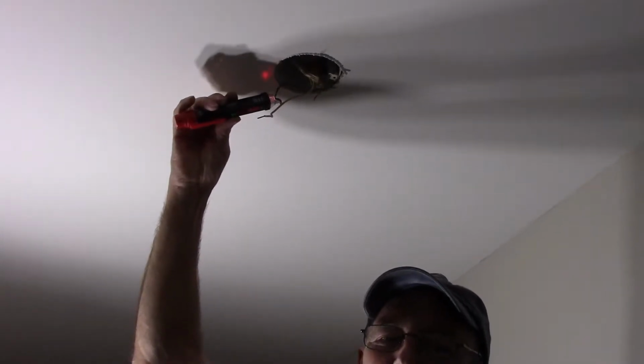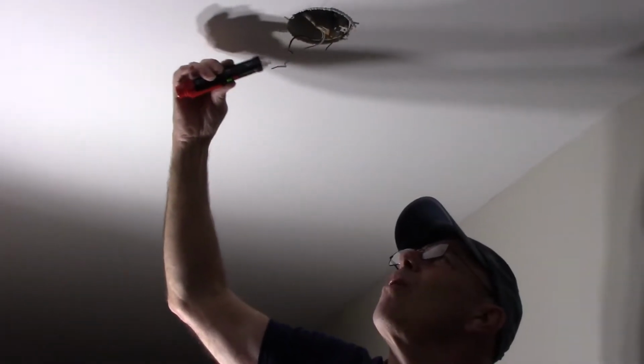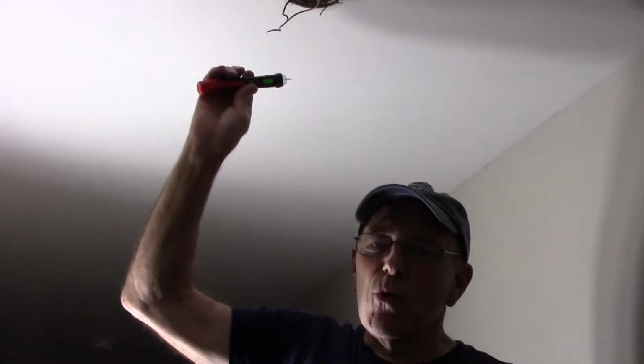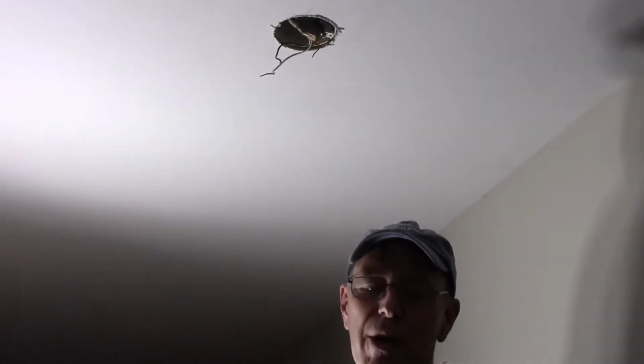So we're going to turn the switch to the off position now, and then once it's off, we'll come back and we'll work on it. So let's turn the switch off. Okay, so our switch is now off. We have no power in here whatsoever. So now we're safe to work on that. Now, if you're not sure if you're turning the right thing off or on or whatever, go to your fuse box, turn your circuit breaker off. It's better to be safe than to get a shock.